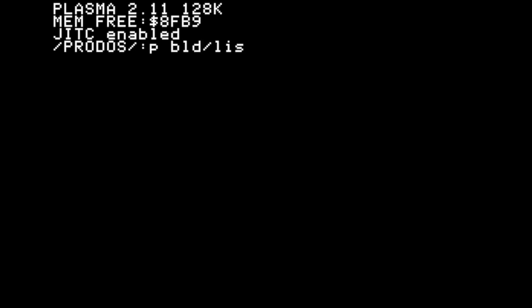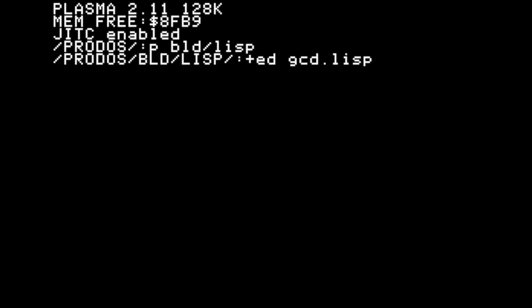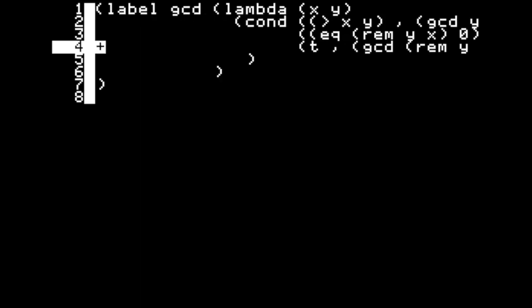Another mathematical example that's included in the LISP 1.5 programming manual is greatest common denominator. This was based on an algorithm that was devised some time ago.